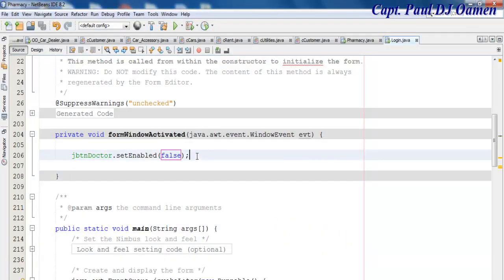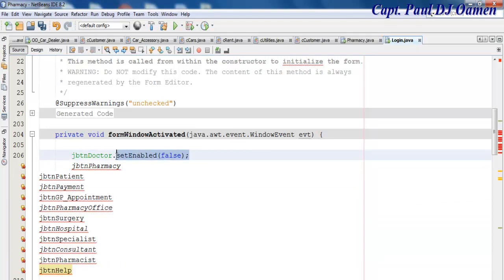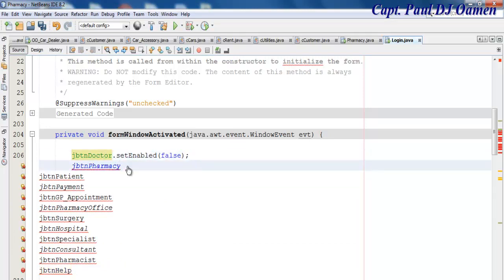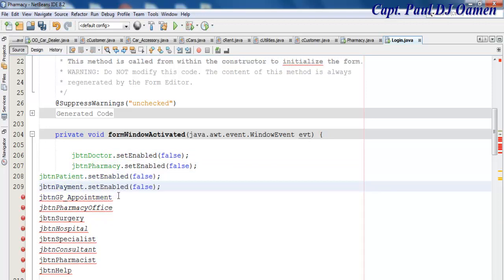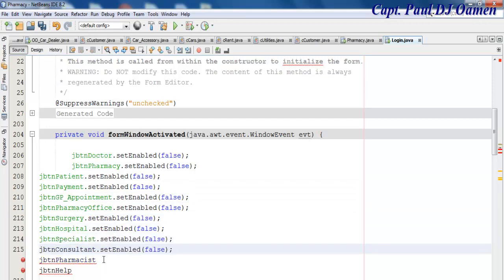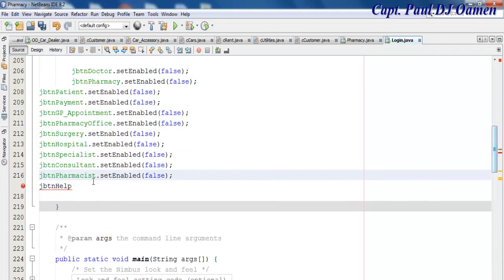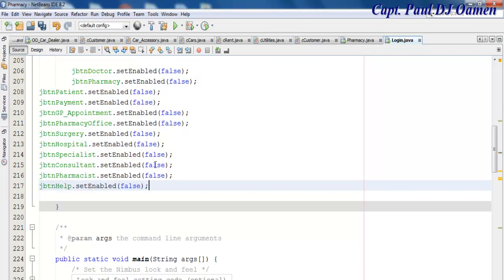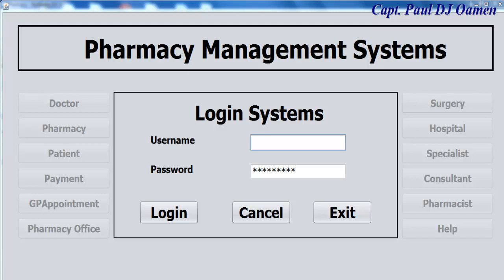So I'm now coming here, just paste the name of the rest in there, just copy this, copy, there we go. That's the name of the other components. I'm just pasting the method that will disable it all. And the last one, there we go guys. So I'm going to save that, and let's run it and see. Click on run. There we go guys, every single one of those components are now disabled. Or maybe we can always leave the app file on, but that might still give a clue to unwanted strangers.